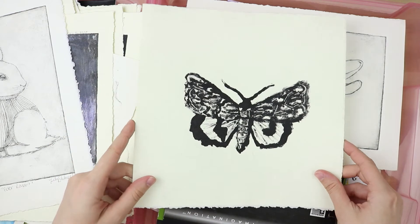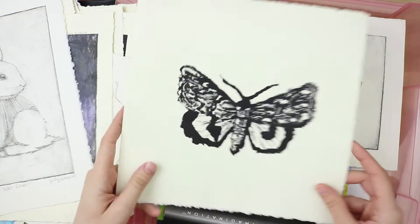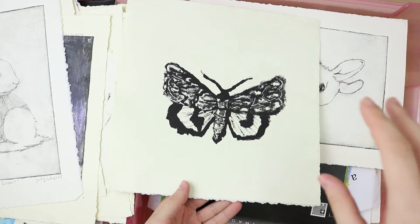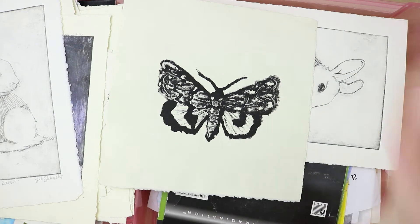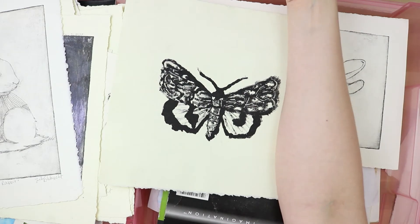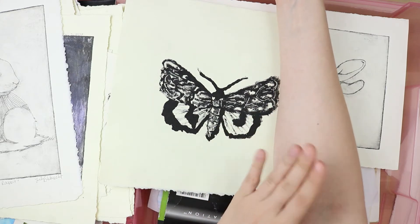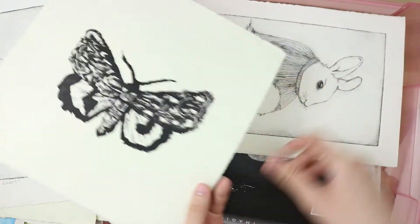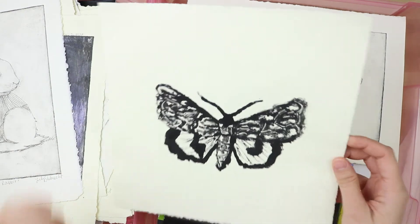This is also monotype — I laid the ink down onto the plexiglass and sent it through, and this one I am super super into. I took a photograph of it and I'm trying to digitize and clean it up because I still want to get this tattooed. I've been wanting to get it tattooed on my arm since like 2015. Tattoos are time and money, but I want to get it right here — I think that'd be a good place for this moth, upside down like that. I like it. I think ink-blot kind of looking tattoos are sick.